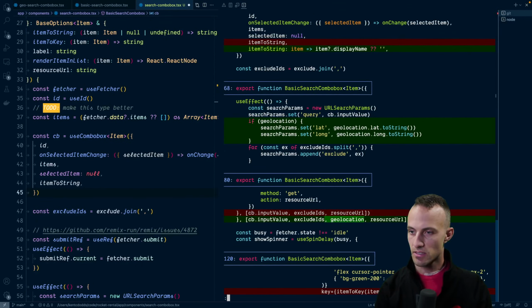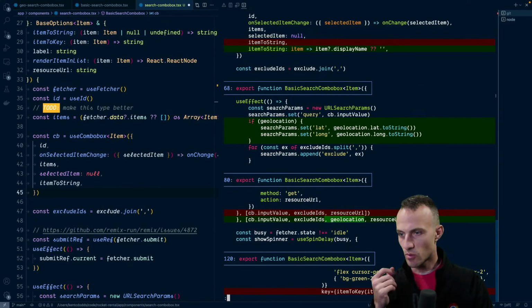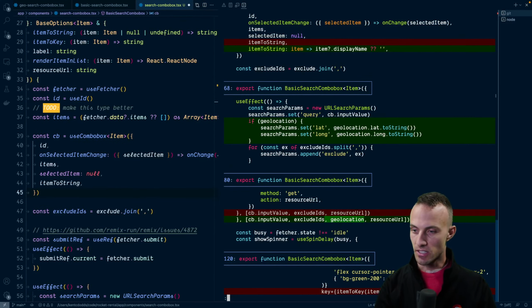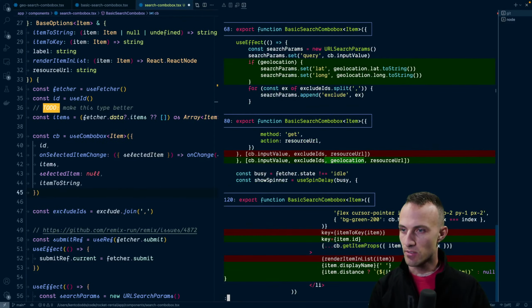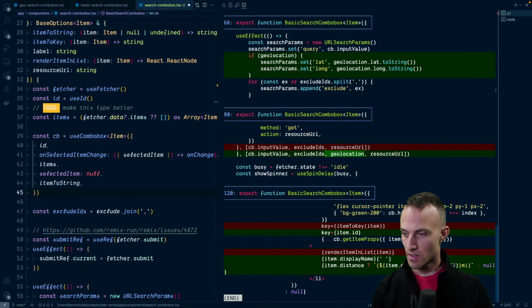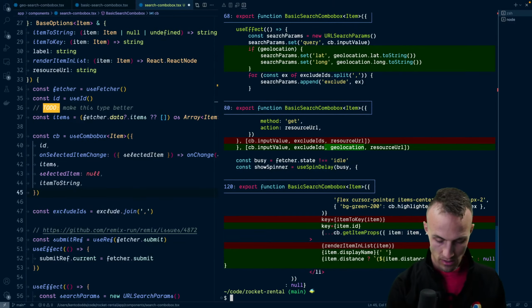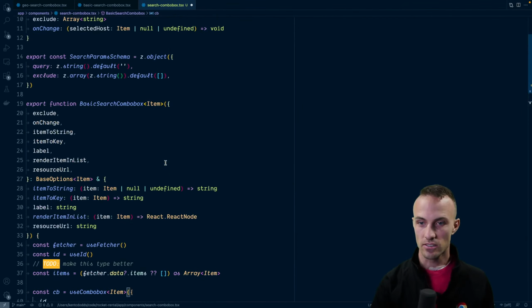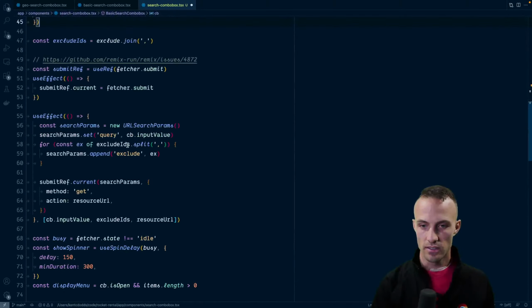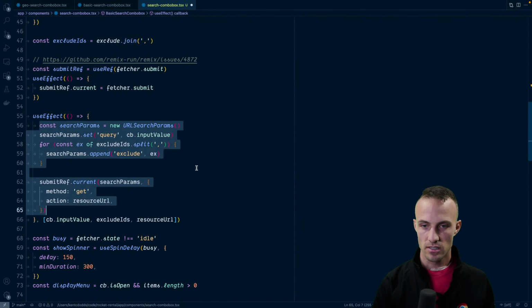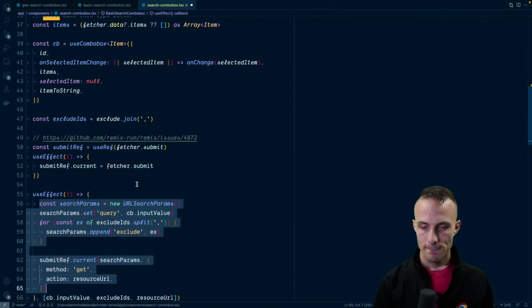And then this use effect will be a little different also. So we will pass in a function that generates the search params. In fact, maybe we'll just pass in a callback that performs the search, and we'll pass the input value. And that's it, actually. Probably just pass the input value. And then, yeah. Okay, good. So the only thing that it looks like we need to do, actually, is this. Hold on.